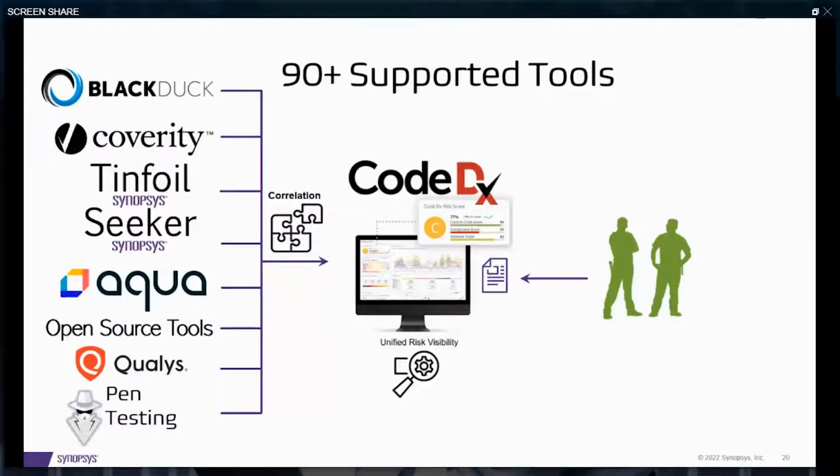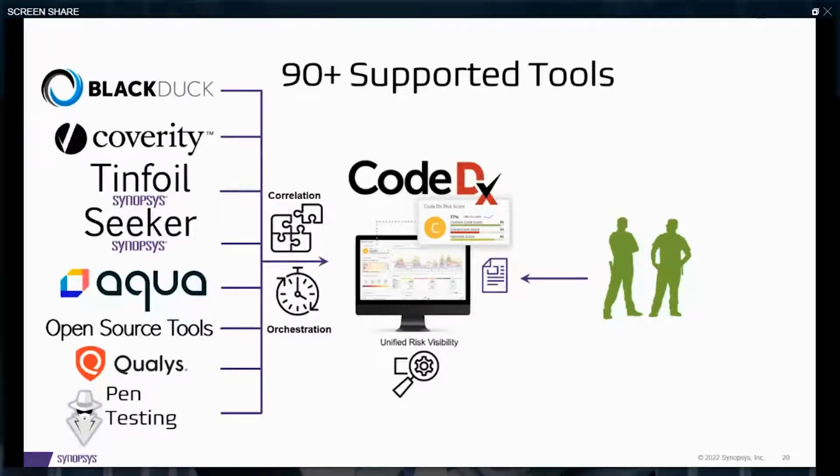We can also orchestrate those scans directly through CodeX. If you have scanners you want to trigger through CodeX, maybe you build it as part of your pipeline and have CodeX run the scans, instead of having every single scanner be part of every single build cycle. You just have CodeX as part of the build cycle and tell CodeX to run those scans, to centralize and ensure the proper scans are being run, the right versions with the right rules. You can also run a scan ad hoc. You don't have to wait for a pipeline build. You can just run it through CodeX instead of going to each independent tool to run those scans. So orchestrating those scanners is also a capability.